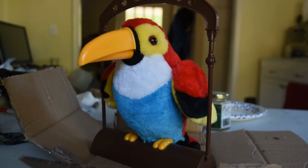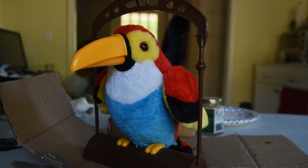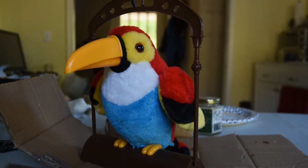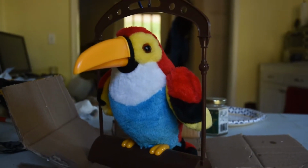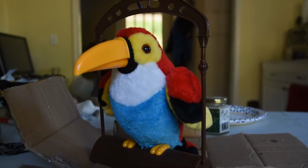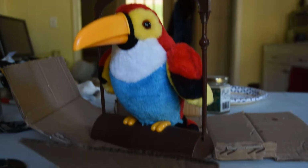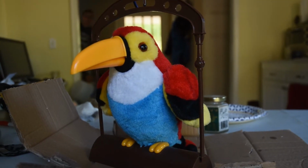So I'm going to take this bird and turn it into an evil, scary bird. And I'm going to do that by painting it black. And then after I paint it black, I'm going to add some bones on it and some long black feathers, and maybe have it standing on a leg instead, or a foot or an arm.